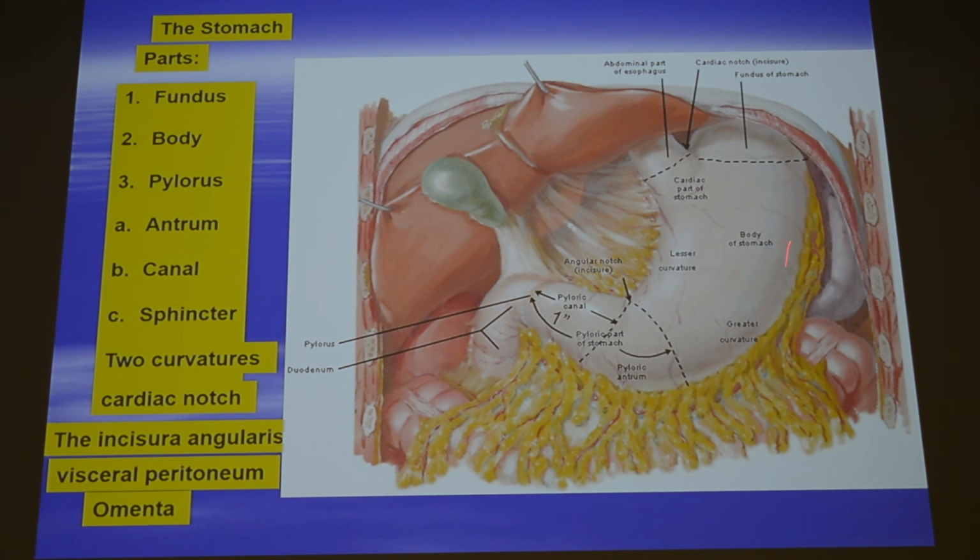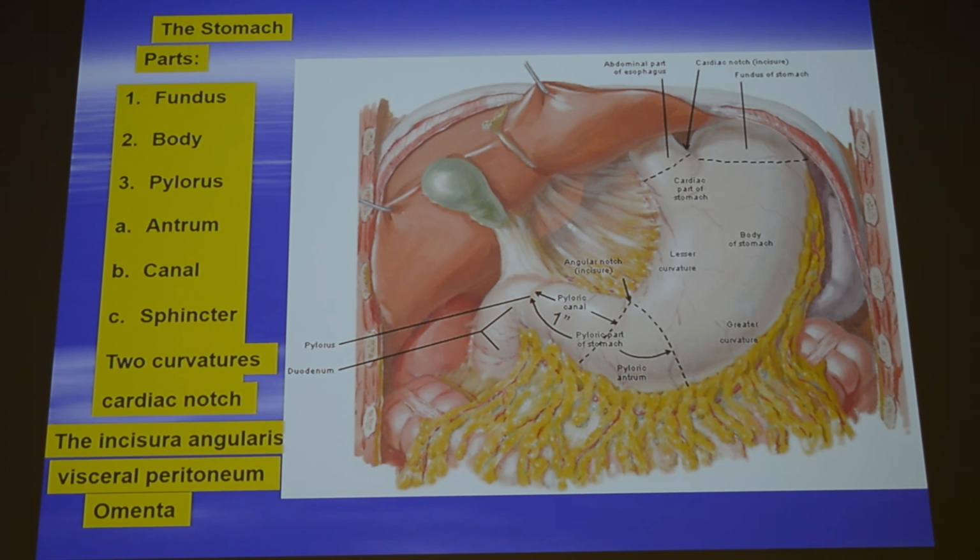Now, similarly, these two layers of peritoneum covering the stomach will meet at the greater curvature, and they will go down like a towel, covering all the abdominal organs. It is called the greater omentum. And it's like the policeman of the abdomen. I don't know who's giving you the lecture on the peritoneum, but they're going to talk about that. Whenever you have inflammation, whenever you have perforation, this greater omentum will go and try to seal it, to wrap it, so you don't have spread of the infection and you don't have bleeding and so on.